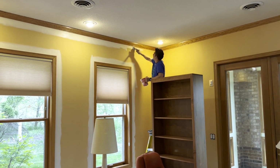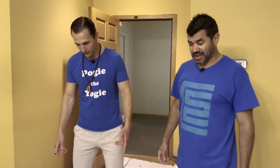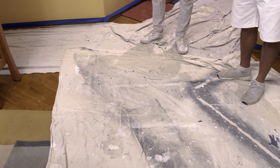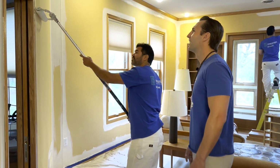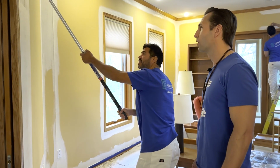Whoa, there's a lot going on in here. It is. Whoa, what's all this? Well, these are the tarps. So then we catch all the paint and we don't have paint on the floors. This is what we use to roll the walls. You wanna try it? Oh, I'm gonna show you how. Thank you. So then you grab it right here. You go up and down.